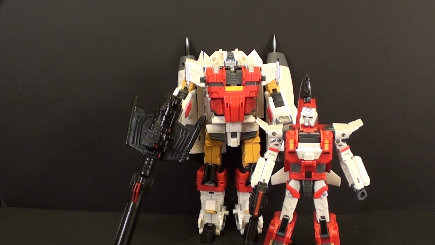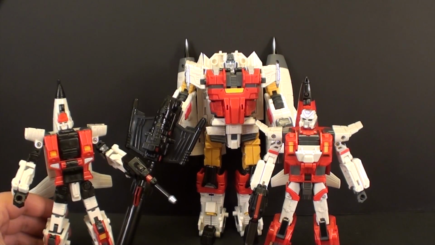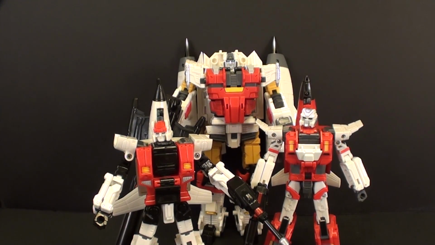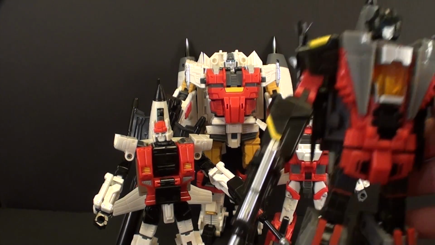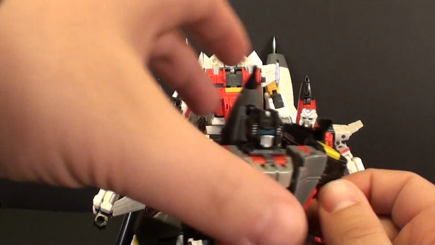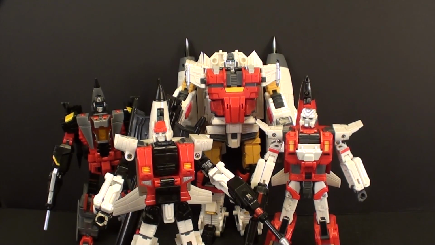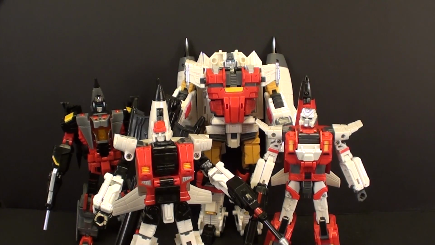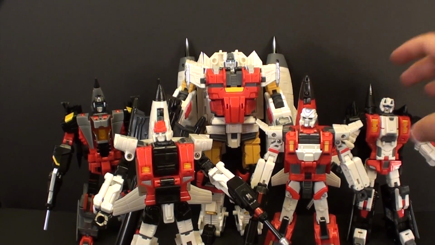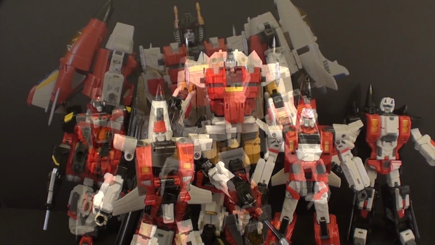We'll bring Slingshot, who I've designated my lefty of the group. And we'll put him down there. And we've got Air Raid, right, or Skydive right here. I left his missiles on, you don't really have to. But, yeah, there he is with his gun. And finally, we've got Air Raid with his gun. And that's your group of Aerialbots armed with their new guns.